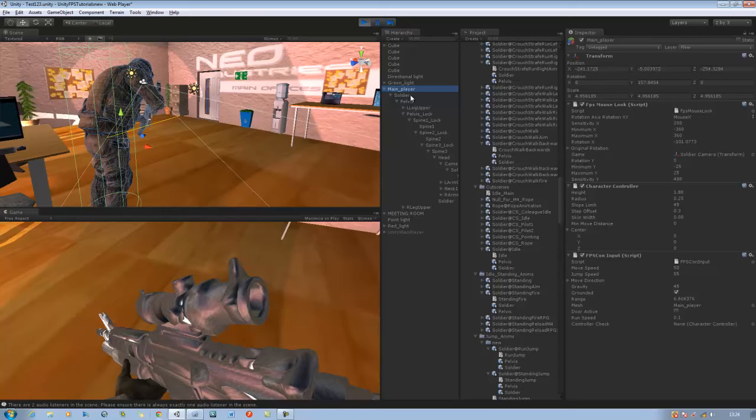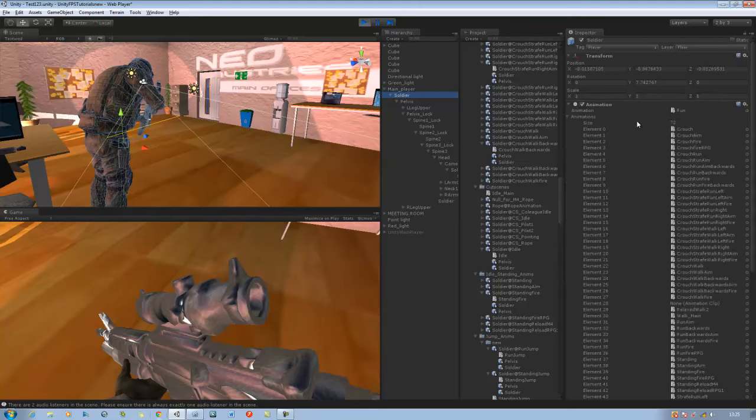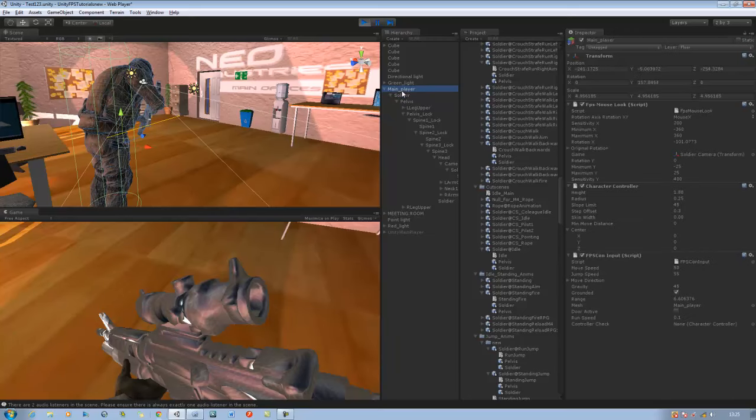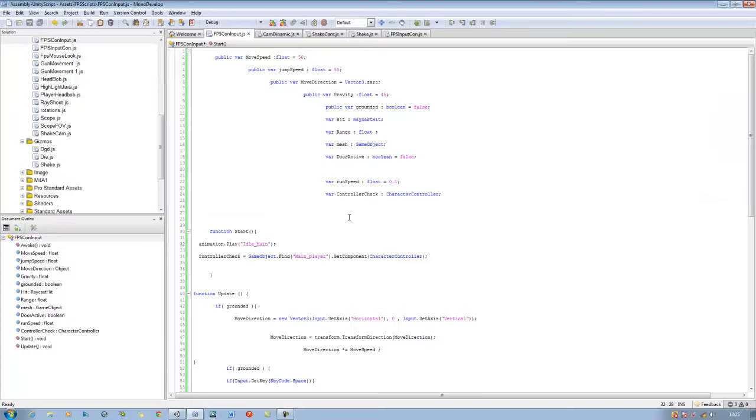There's nowhere to be found. Now, if you notice, animation is on the soldier's object. This contains all the 72 animations. This is because this is the way it was built in the 3D package, and it has to stay on that object in order to work. So now I know it's on this soldier. So how do I get these animations to come up on the main player script part? Now that's pretty simple as well.